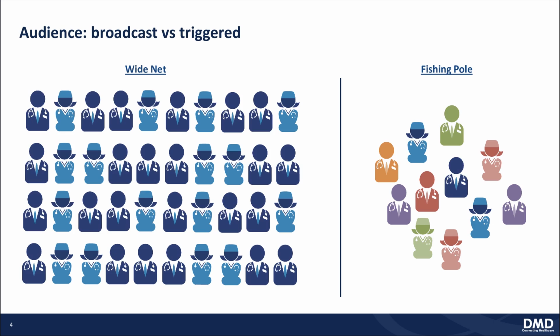As well, though the response rates may be lower in our broadcast campaigns, there is still going to be response. And because of the size of the audience, it may actually end up being more net people. So the best way to do this is to use that wide net, our broadcast emails, whether we're doing 1 a month or 4 a month, to feed into a more targeted pool where we take a look at the responses from the larger campaigns or the web traffic that results from it, and then create a deeper, more personalized experience for the smaller audience of people who are consistently responding.